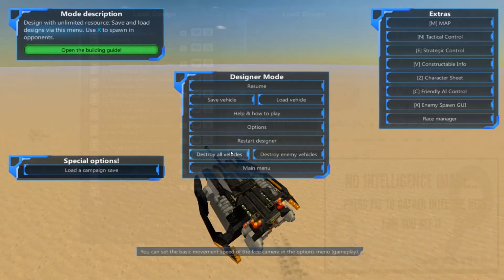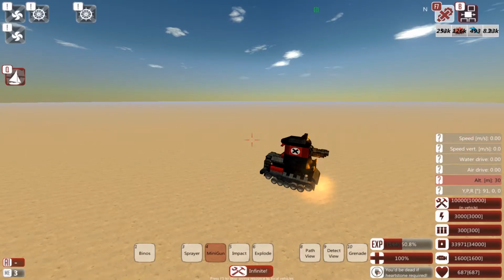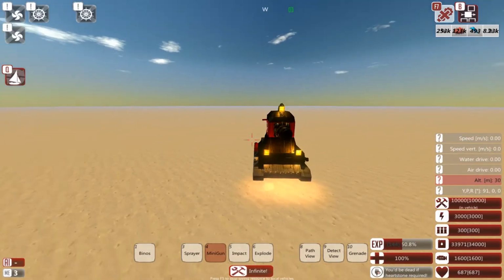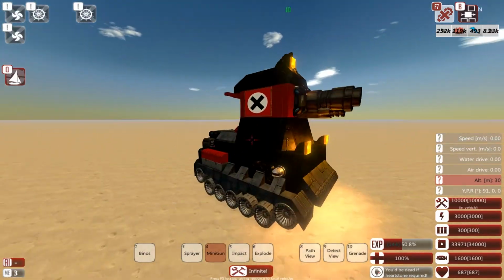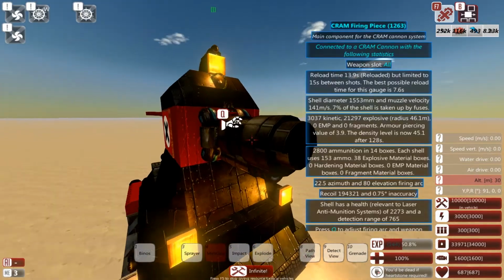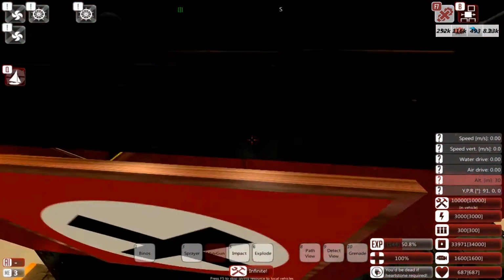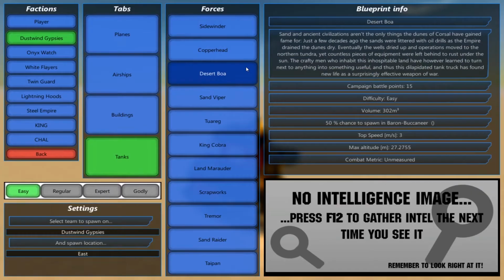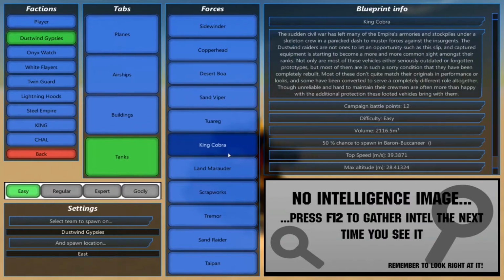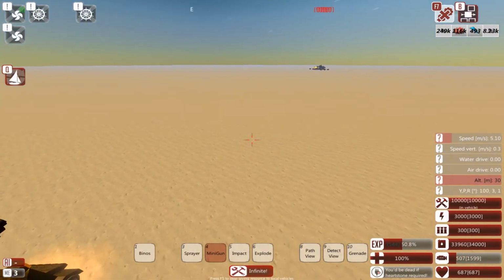I believe. Now we have the Serubia 3. This is the tank. It's a Metal Slug. That's where this is from. Oh, it's amazing aesthetic. Love it. It's also got a cram cannon again. Cram cannons will do well, but not so good against the Dustwind Gypsies because of their speed. But still, let's see how it performs.